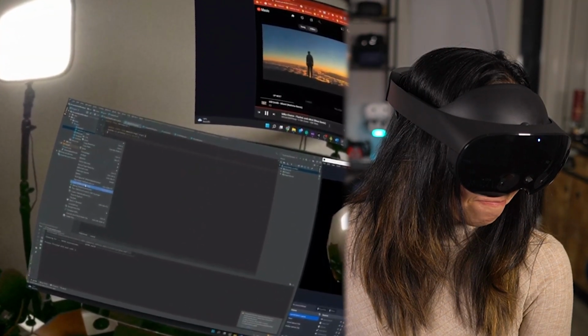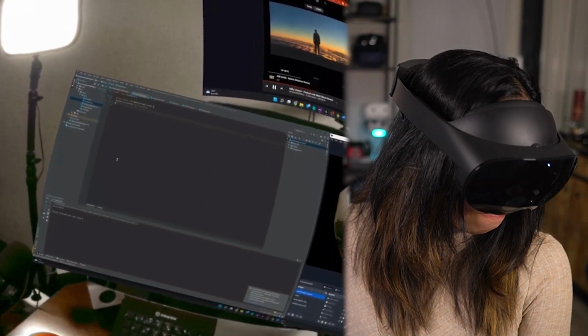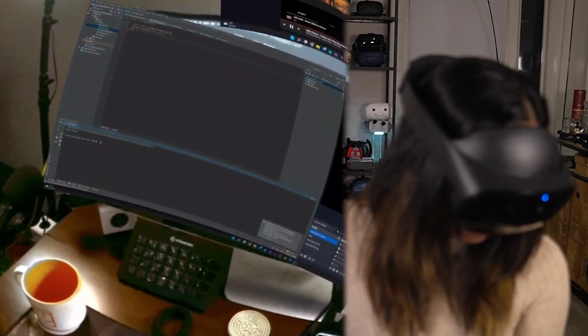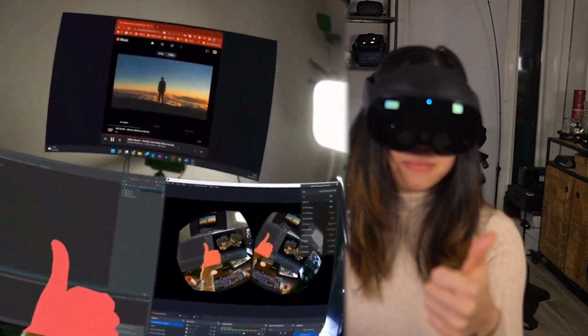However, I'm not sure if this pass-through resolution and sharpness are entirely there yet to work in this headset in mixed reality for 8 hours straight. But I'm definitely going to test this more and I'll let you know.